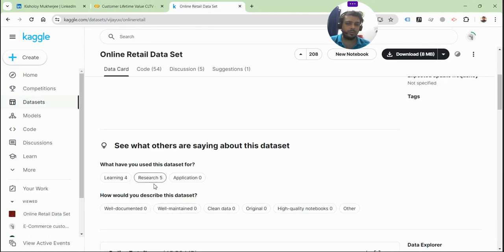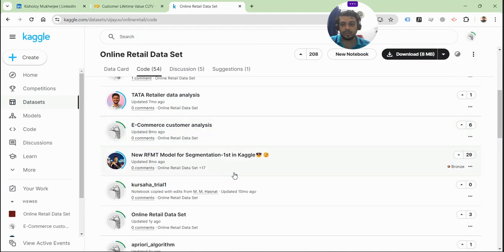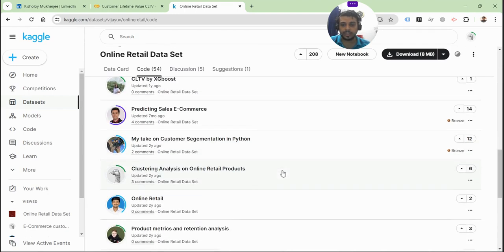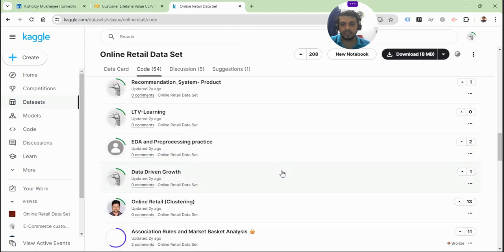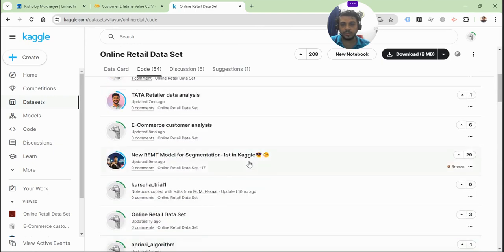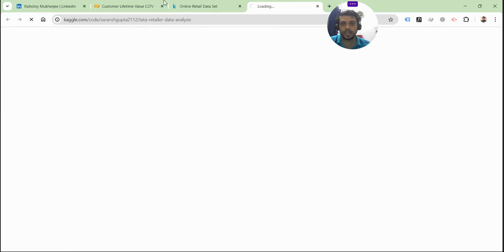You can look at lots of codes. All of these are available in the public domain, and different codes use different kinds of approaches. It does not mean that you have to just look at this particular code. I've actually gone through several other code examples here as well, and all of them have their own positives and negatives. So whichever one you want to follow, you can just follow that.